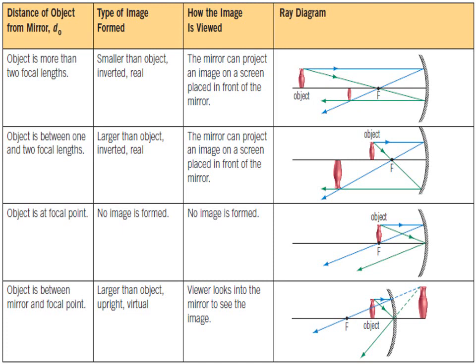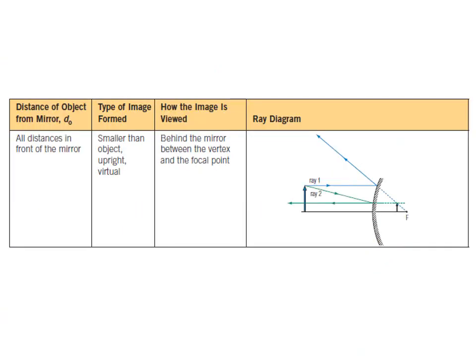This is a summary from your textbook of the different cases for the concave mirror. The only one that's not really shown is the case where you are more than 2 focal lengths away. But you should know how to do that, as well as the case where you are 2 focal lengths away, and you should know how to do that one despite it not being here, with enough practice from your worksheets. Over here we have the scenario for the convex mirror, and there's only really one scenario, so you should be able to demonstrate that using a ray diagram.